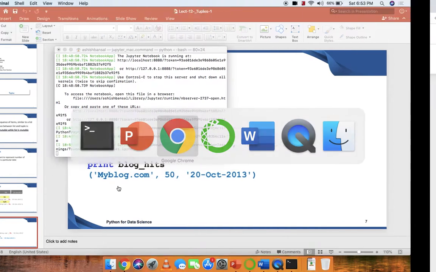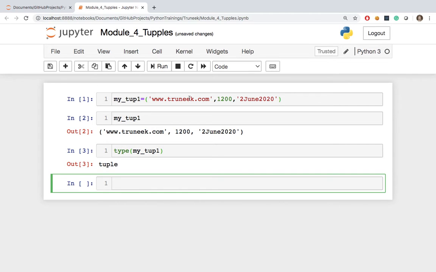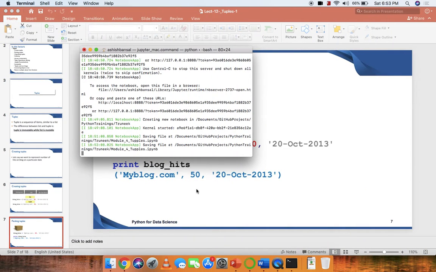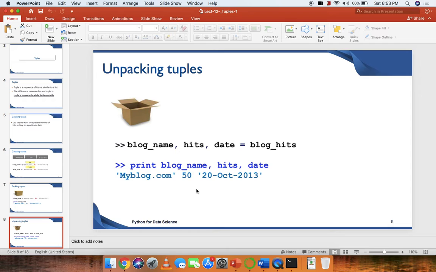Now this is how we have packed all these elements inside this mytup1, right. So this is how we pack entries, or we could pack the items inside this variable named mytup1. Now we can do the unpacking of the tuples also, right.